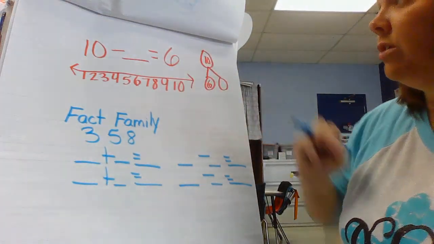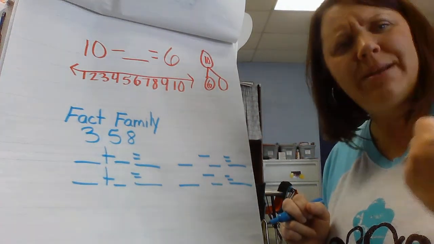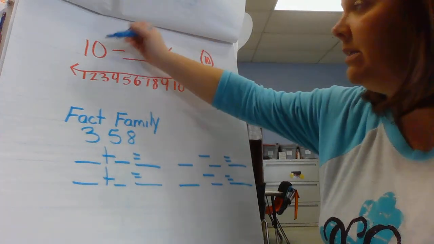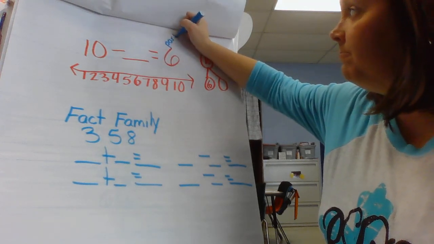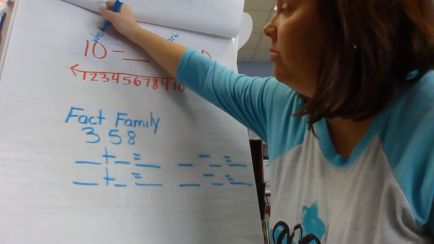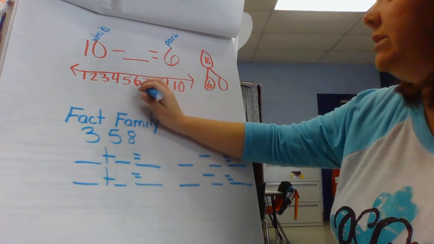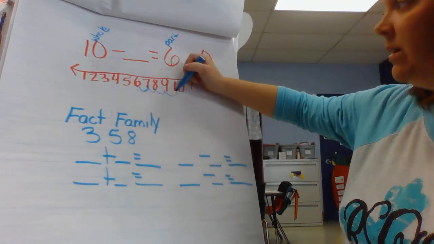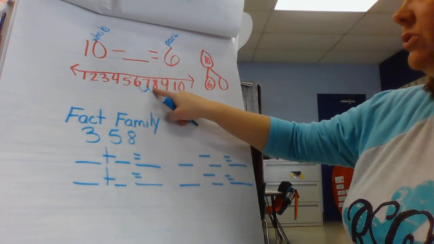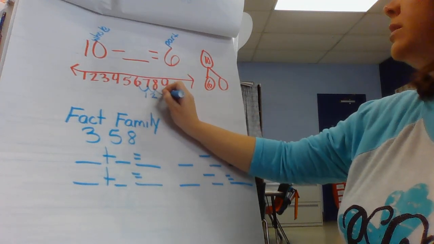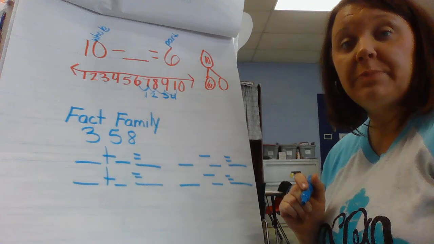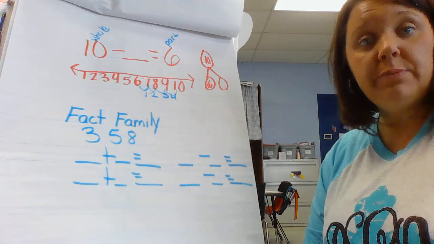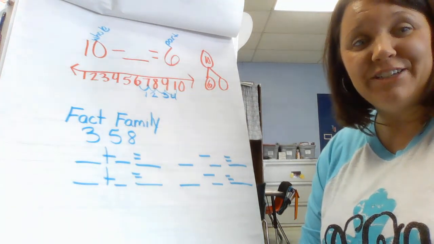So let's try this. Let's start with number 6 and count up to 10 and see how many spaces we would jump on the number line. So we start with 6 and we're counting up to 10. 6 is the part, 10 is the whole. The whole is the total. So we're going to start with 6 and we're going to see how many spaces to get to 10. So let's count how many spaces we moved. 1, 2, 3, 4. So on the number line, we moved 4 spaces. So that is one way to solve for the missing part. And the number 4 would make that equation true. 10 minus 4 equals 6.